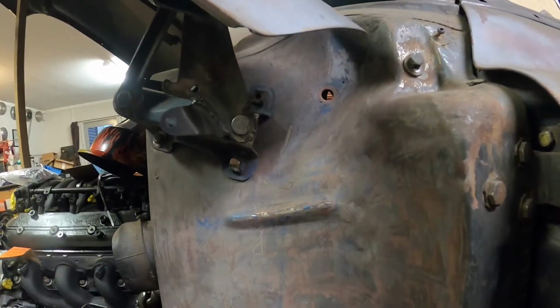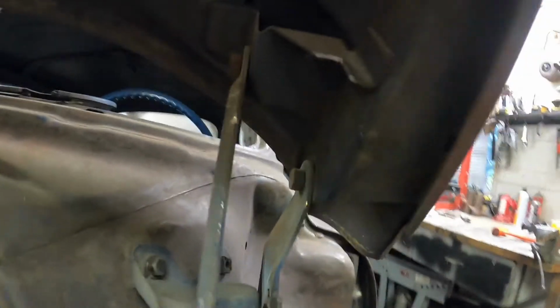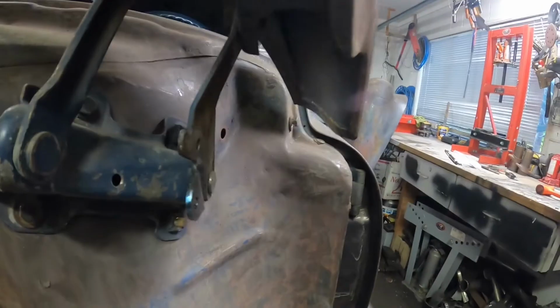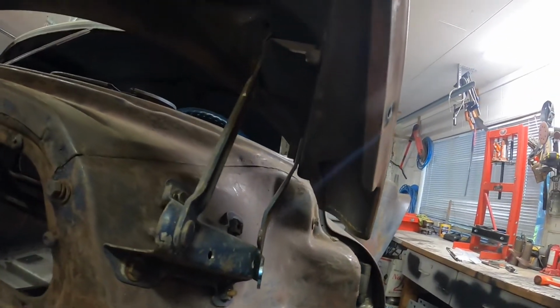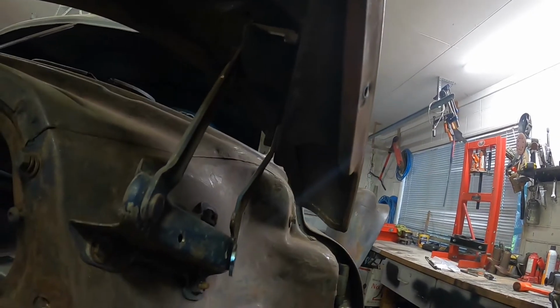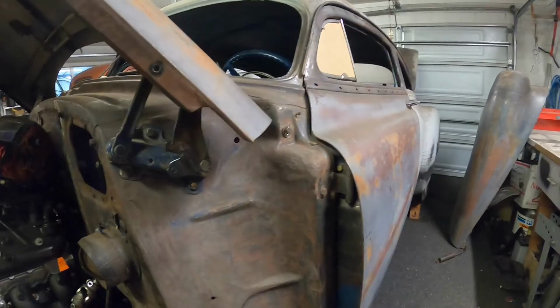I reckon. Yeah, and so this up here is the little bit that I had to trim, just to clear that piece down in there, just in this area. Don't think it'll affect the structural integrity too much, I hope. Now do the other side.